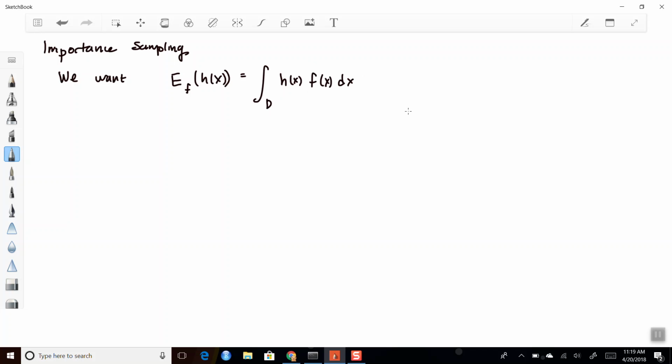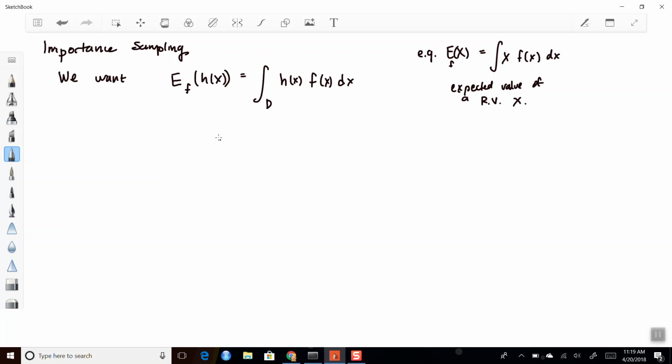So if it's just like the expected value of some value x, so for example, if you just wanted the expected value of x, and x is drawn from some distribution, that's just the integral x times the PDF of x dx, right? And this is the expected value of a random variable x.